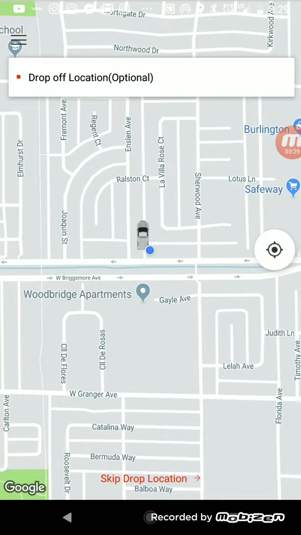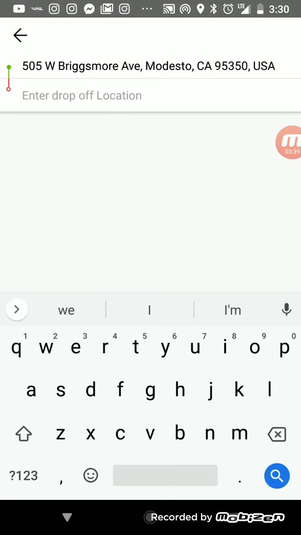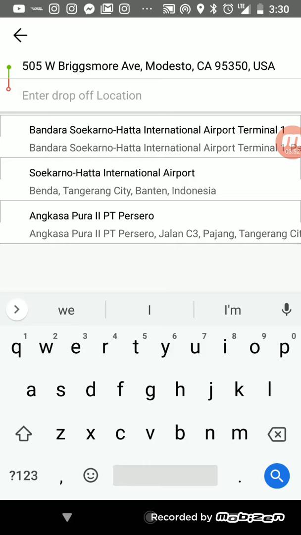But to get into how easy it is to really book a job for yourself, you can see you have a bar across the top that says drop-off location. You want to click that bar. Once you do, it's going to have your location already populated where you're at. You can click there and alter the pickup location for the driver. And then also click in the enter drop location and enter your address where we would be delivering, so our drivers know where they're going, which would be good, right?